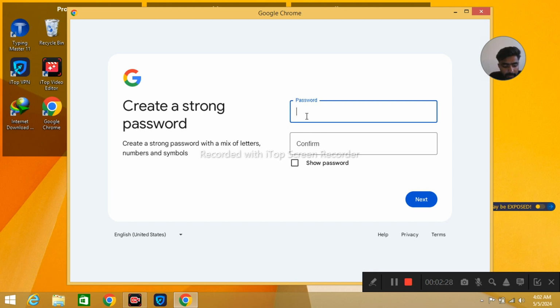First capital letter, and enter same password.